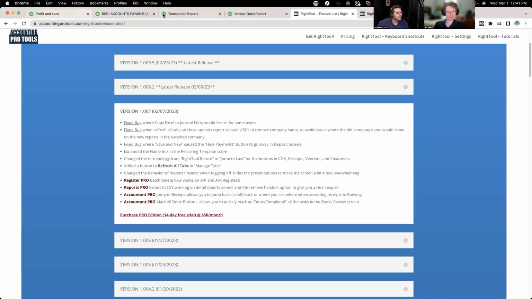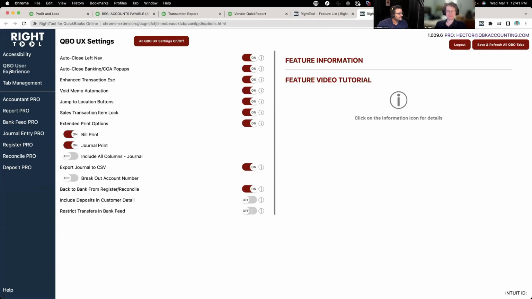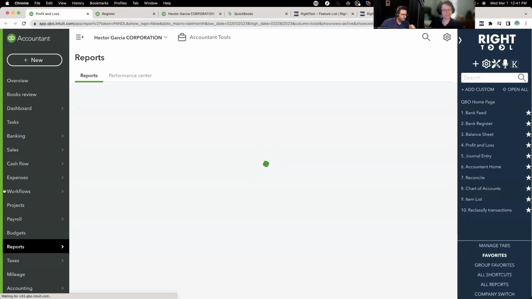So we've added a feature called jump to location, really, that's what it's called. It's inside QBO user experience, and I'm just gonna turn everything off. It's called jump to locations. And originally we had jump to chart of account location, then we had jump to in the customers, then we had jump to in the vendors, then we had jump to in the receipts window. And essentially, we're like, you know what? This jump to functionality works pretty much the same across the board. So might as well just do a single jump to locations button. And basically, what that does is, and we'll just test it in customers and vendors because that might be sort of a newer place where you may not have seen it before.